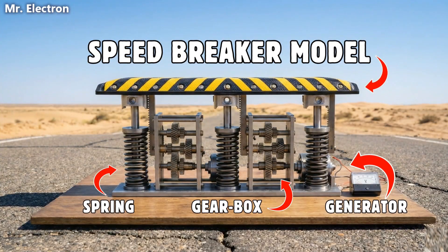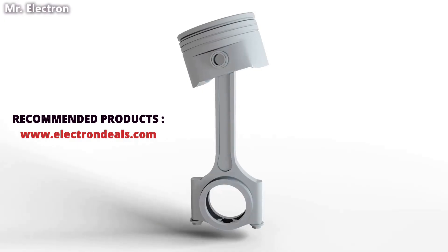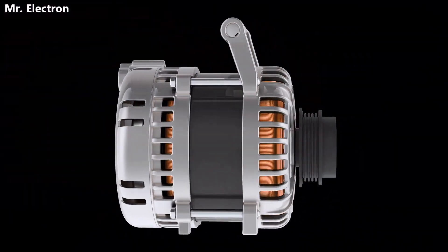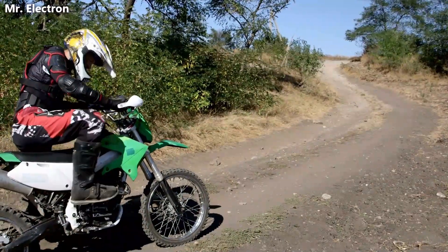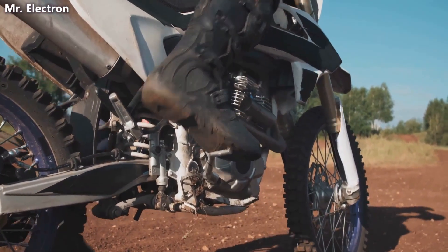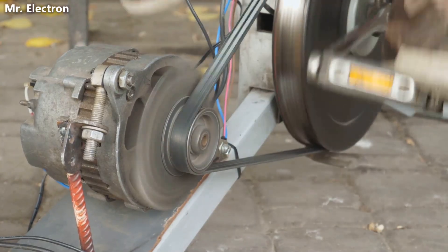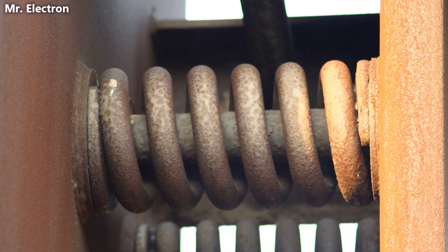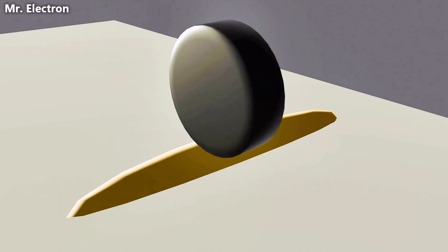Here is how the system works. Underneath the speed breaker, we install three independent mechanical units with their pistons connected to the bottom of the speed breaker. When a vehicle presses the speed breaker down, this piston moves downward 8 centimeters. This piston also connects to a speed multiplier gearbox, which is ultimately connected to a generator shaft. Think of it as a kickstart mechanism on a motorbike — that little motion turns an engine several times at high speed. We use that same mechanism but with several times more multiplying speed, and at the end there is a three-phase alternator that generates electricity both when the breaker moves down and when it moves back up, pushed by a powerful spring back to its start position for the next vehicle.